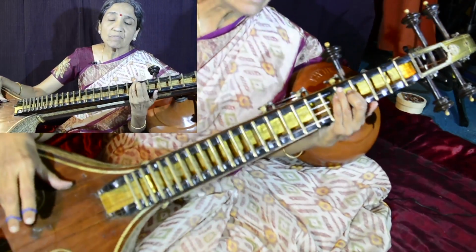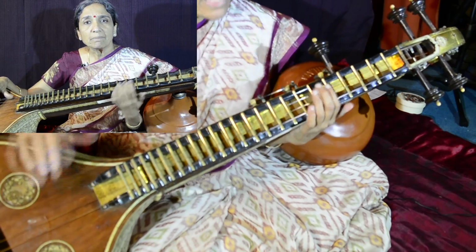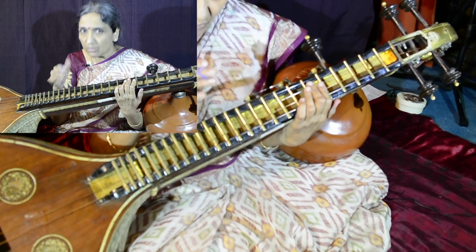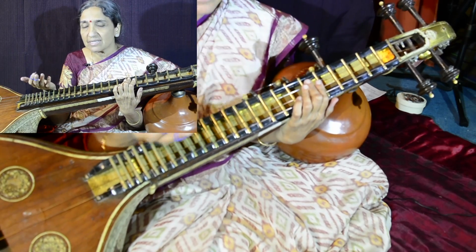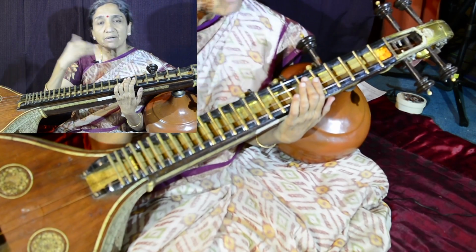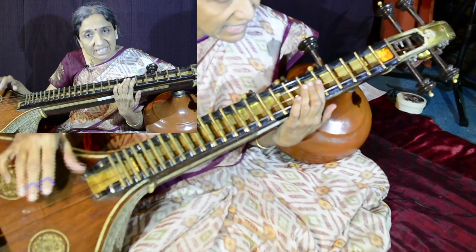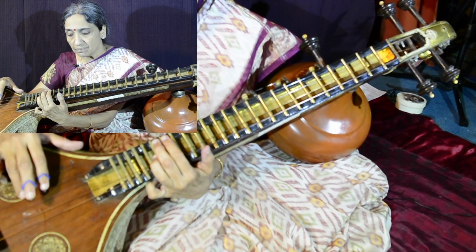Now we come to the last. There are 5 Hetchu Sthayi or Ucha Sthayi Varishais, but each one is played with a cascading effect. If you play A, the second one is B, and while playing the second one, you play B and then A. The third one is C, you play the C, the B and the A. Fourth is D, you play the D, the C, the B and the A. Now the fifth one is E, you're going to play the E that goes up to the top Panchamam, the Thara Sthayi Panchamam.